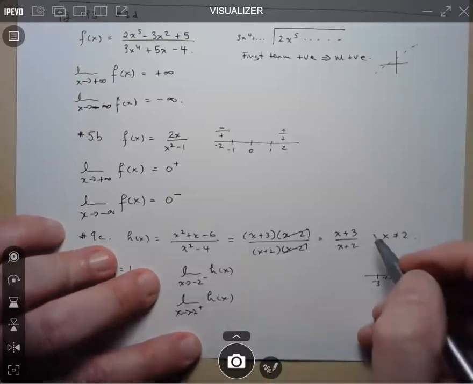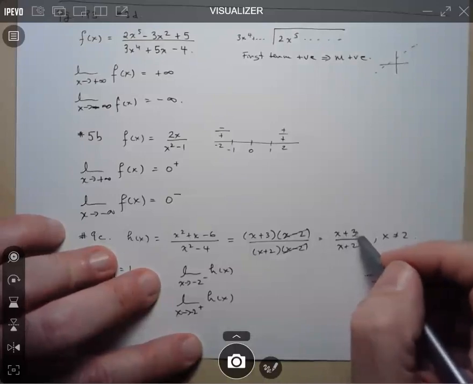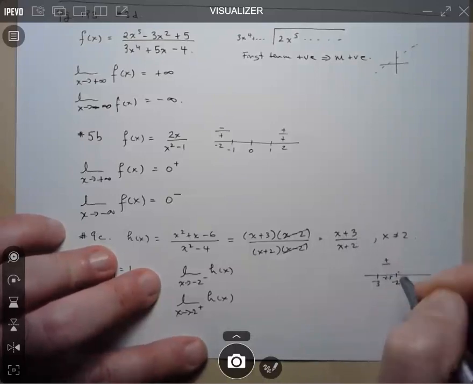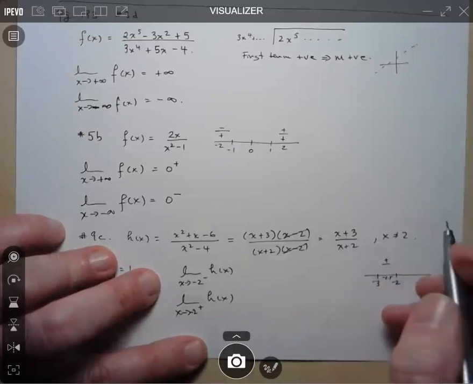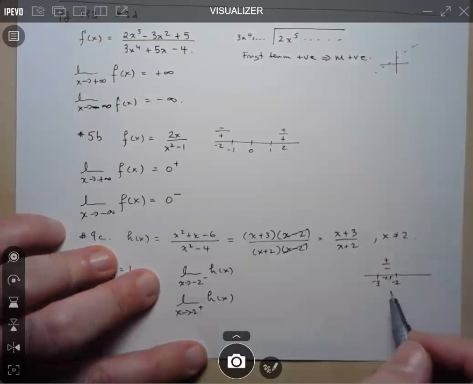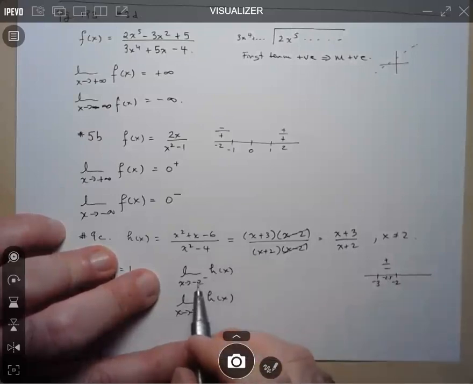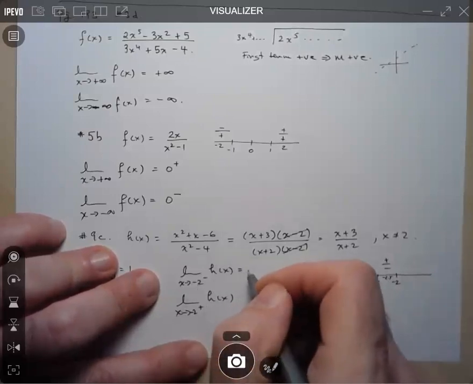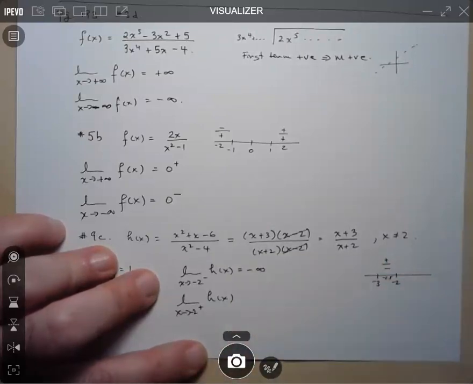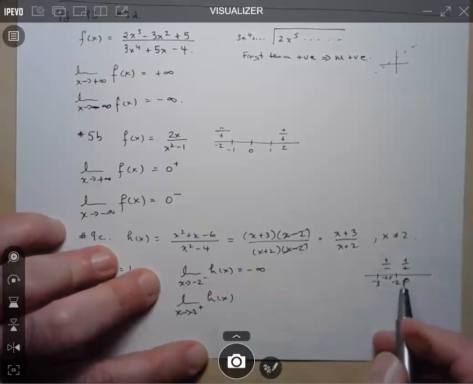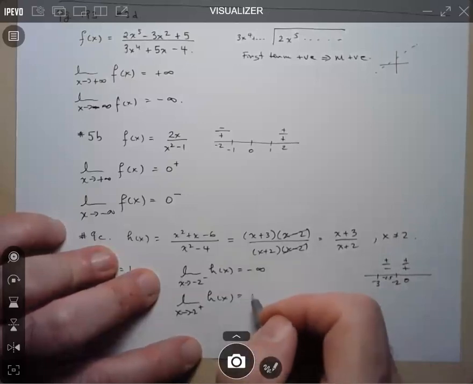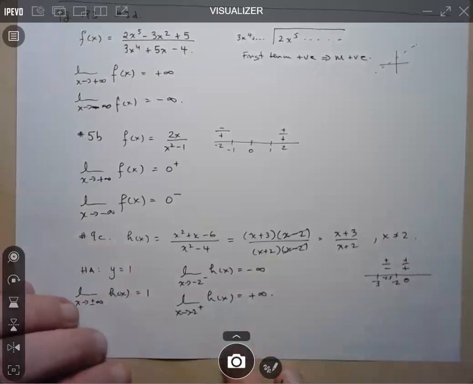So to the left, what do we have? -2.5 plus 3 is positive, but -2.5 plus 2 is still negative. So that means to the left of -2, the values are negative. So this is going to have to approach negative infinity. Whereas if I take something to the right, let's say 0, I've got positive over positive. Here, it's positive to the right of -2. Hence, this is going to be approaching positive infinity.